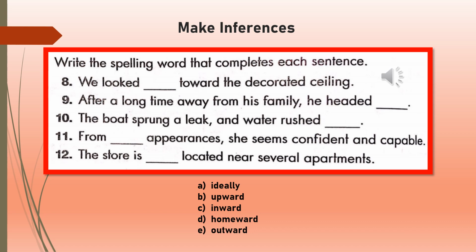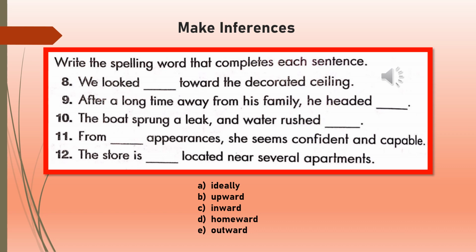What is going to be the answer? What do you think is the perfect word that can complete this sentence? Okay, just think about it for a few seconds and let me know what you think is the answer. Yes, the answer for number 8 is going to be outward. Outward. You see at the bottom of the page that you have all the answers?